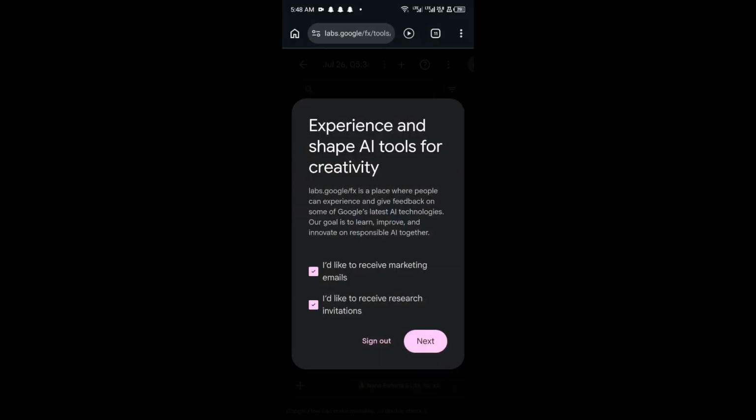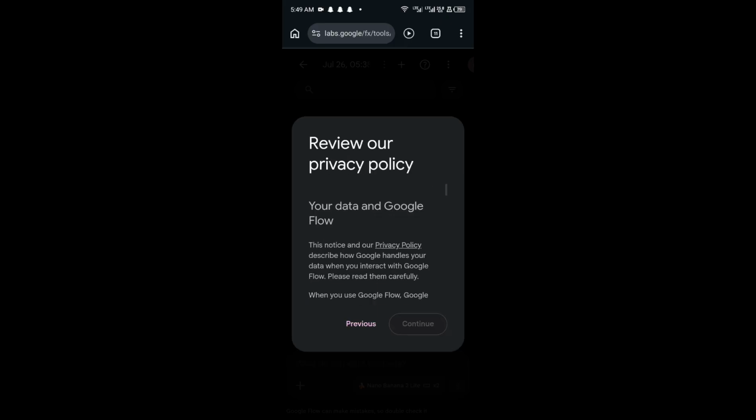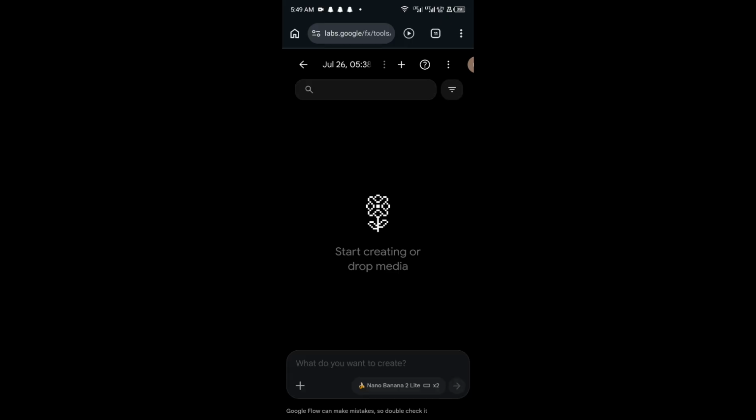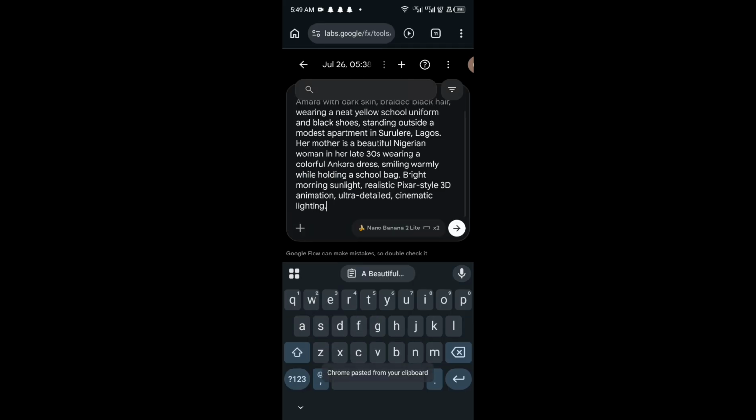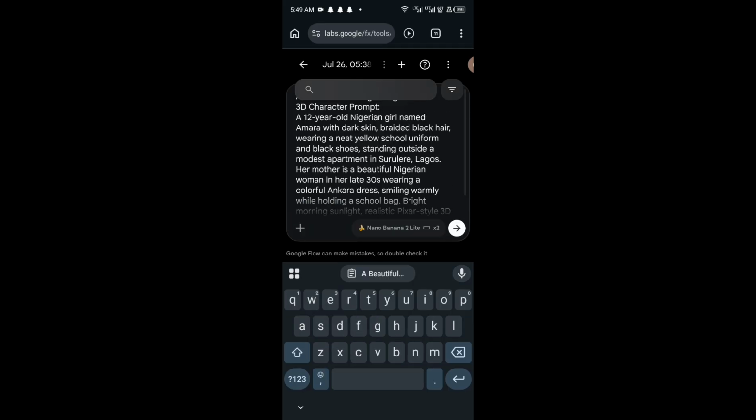Scroll down. Continue. Now you paste the title. Can you see that?